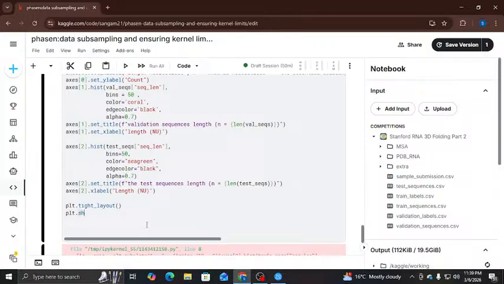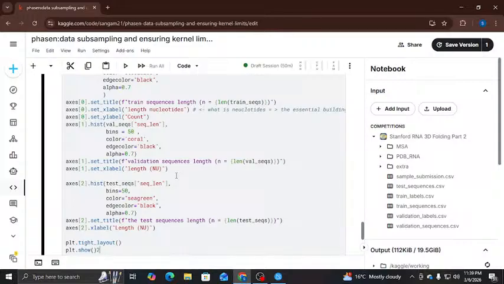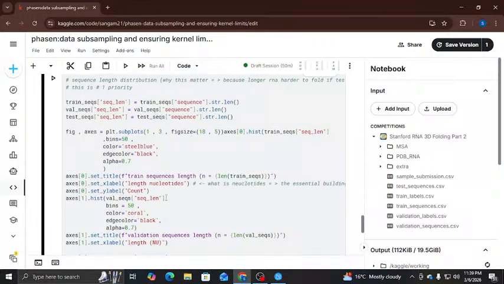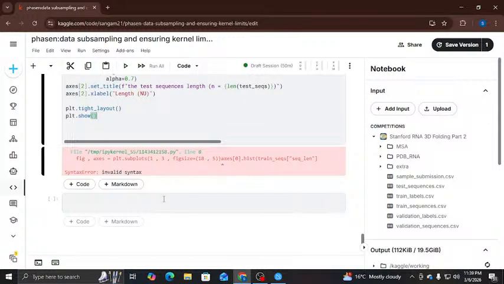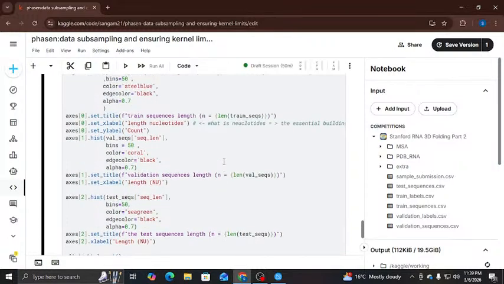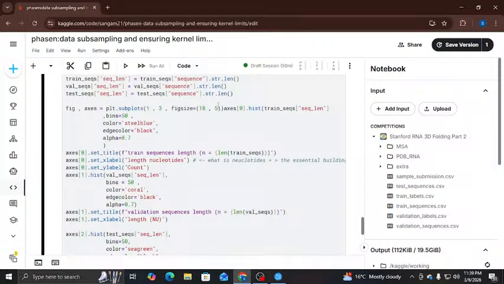Okay, plt dot show. I'm not sure my visualization will even work or not. It says syntax error again. Wait, I actually have a syntax error. Okay, figure size. After figure size, what did I do here?